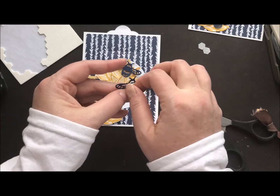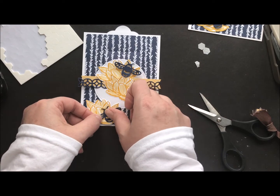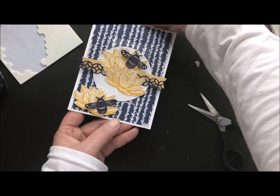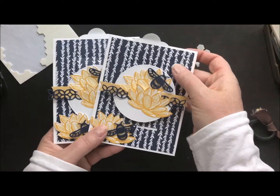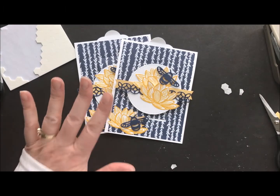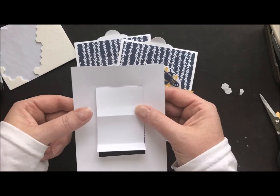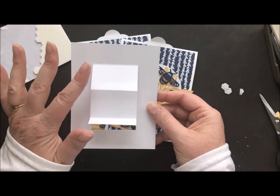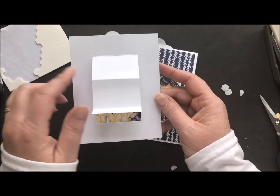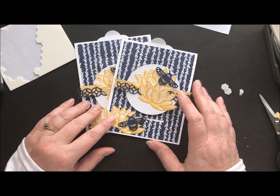So this is a really fun card to make, and the person who gets it is going to absolutely love it. Okay, so there we go, and there's our little slider with our sentiment. So how fun is that card? Very easy to make. Like I said, what I like to do when I'm creating these wild cards is, before I've done it, I create a template out of scrap paper, just so that I make sure before I do my final cuts on the good stuff that I've practiced a little bit, and that way I know what it's going to look like.